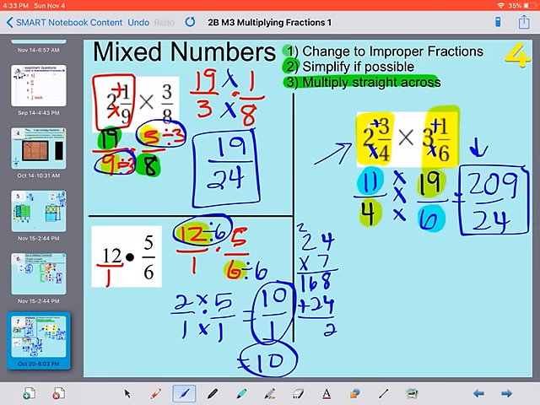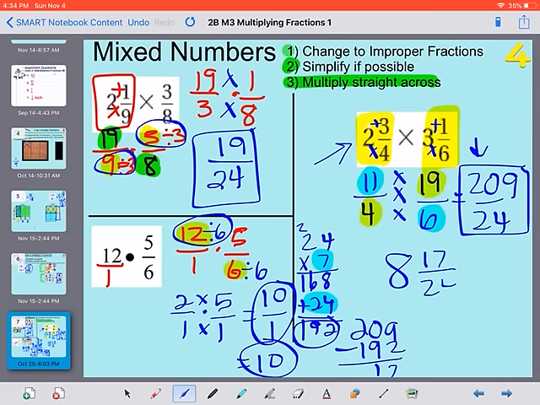That gives us 192. That's probably as far as we're going to go. So we had 7 groups of 24 and then one more. So really we had 8 total groups of 24, got us to 192. So how many pieces do we have left? 209 minus 192 gives us 17. So we have 17 24ths left over. So these two fractions really represent the same answer.